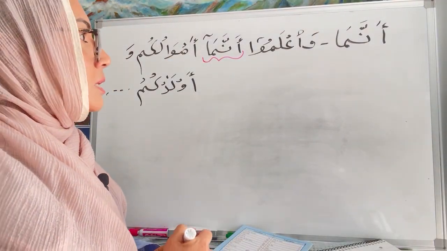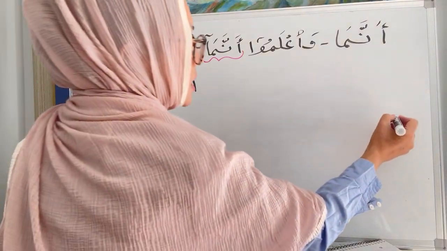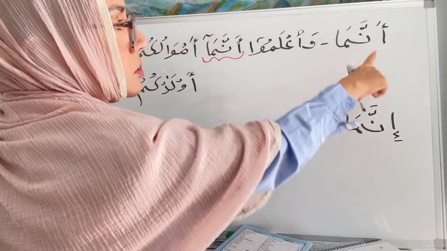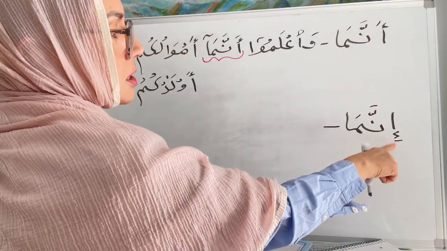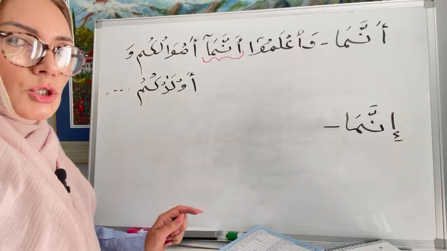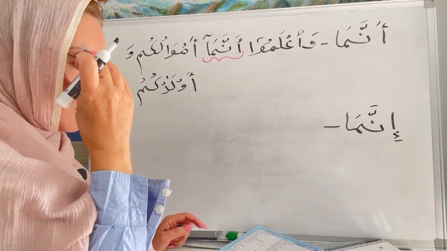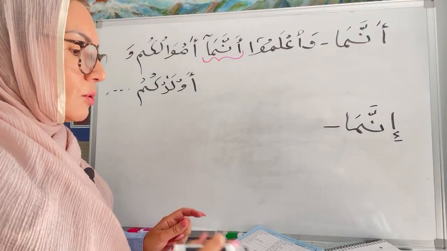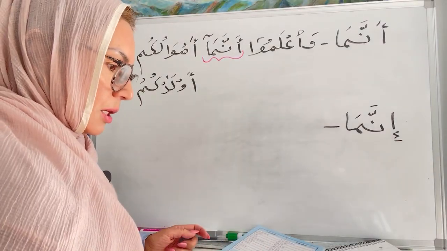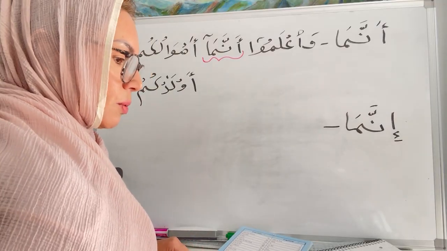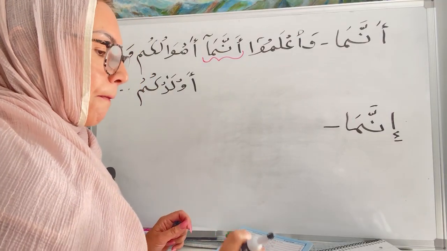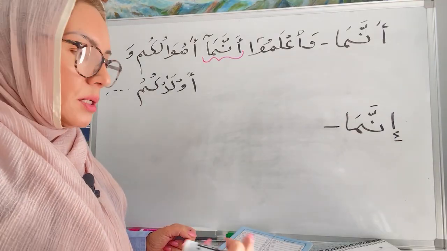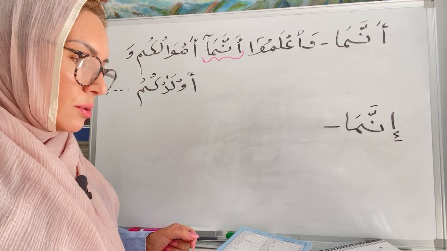Okay, so this is annama, then the next word is innama. So notice this one here, the hamza is on top of the alif. Here the hamza is below the alif. And of course the meaning changes when you have this. So always make sure, pay attention, inshallah, when you're reading amma, imma, annama, innama. That's why we're covering all of these things, because the meaning is different. So innama means it's like inna plus attached with ma. So indeed, only those.